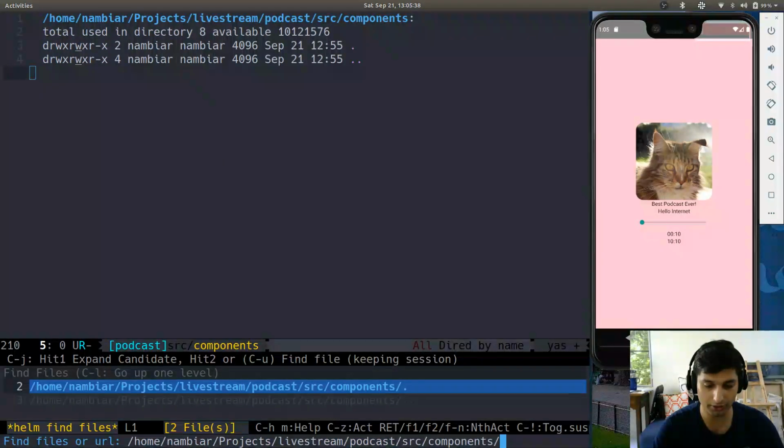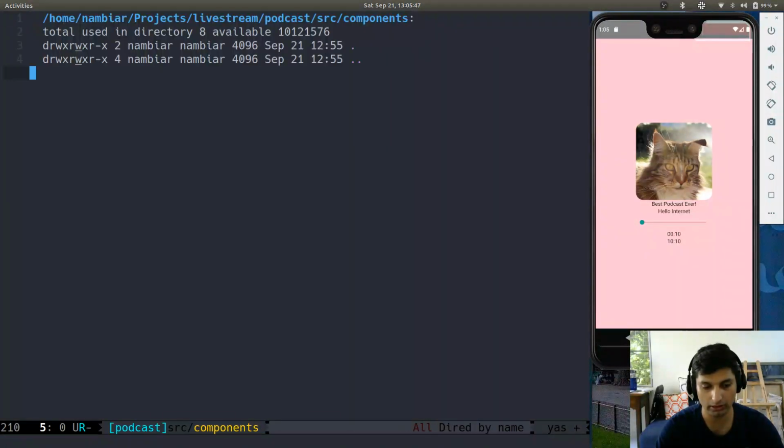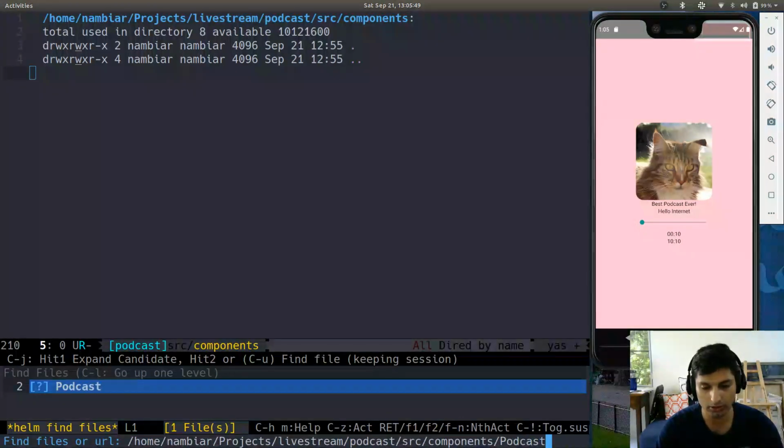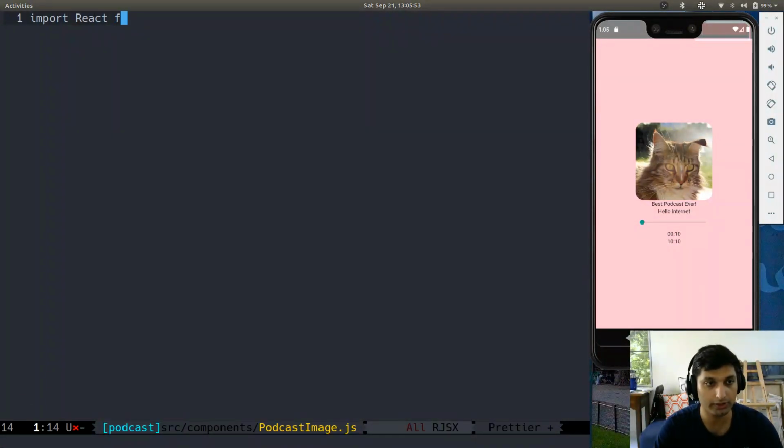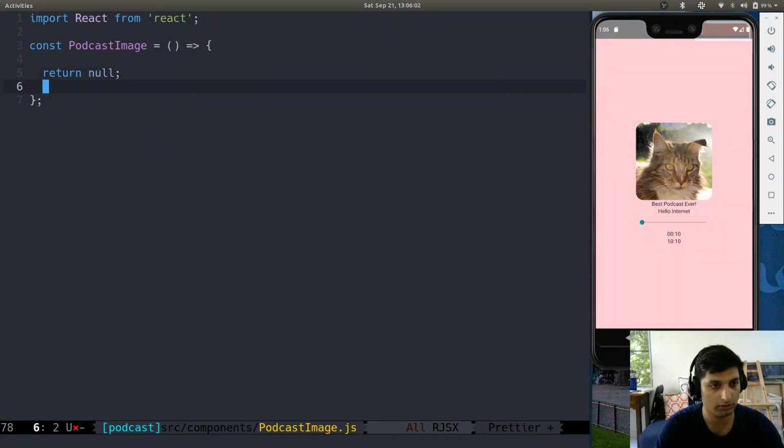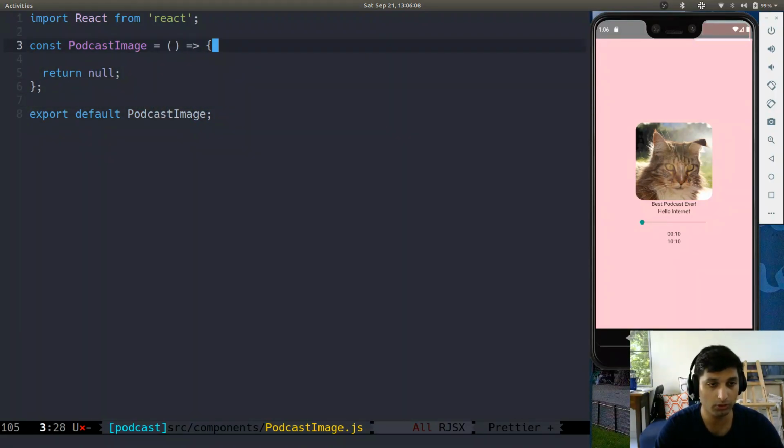I'm going to create a new file called podcast image.js. Import React from React. Const podcast image. Export default podcast image. Cool.